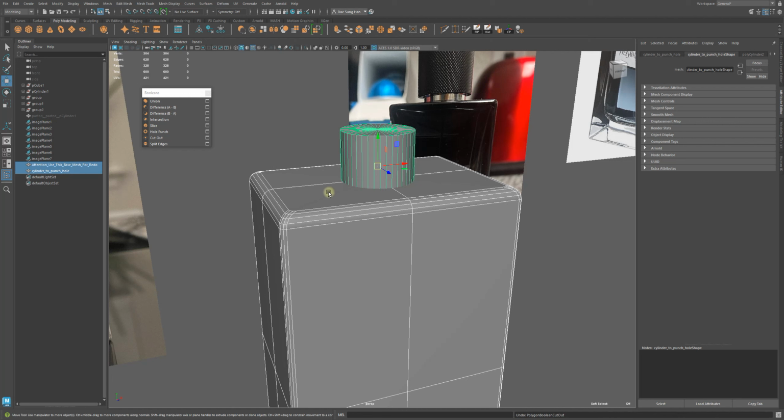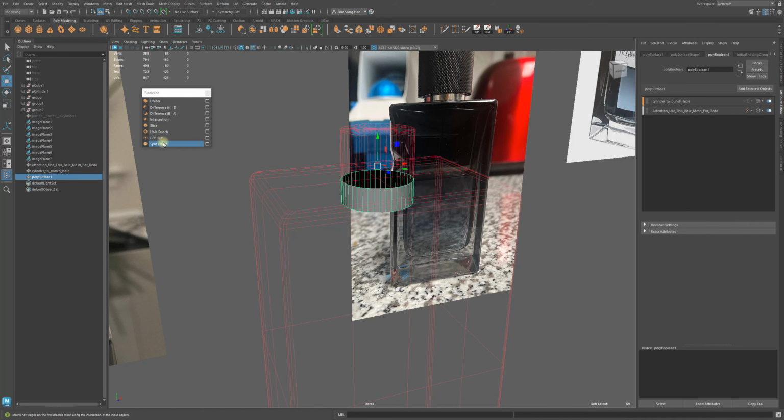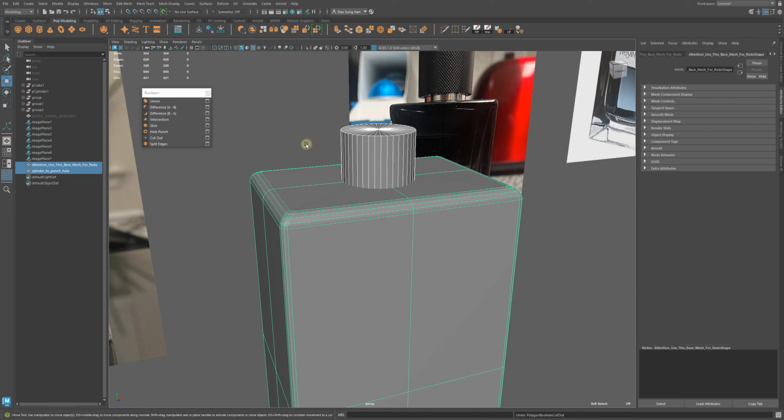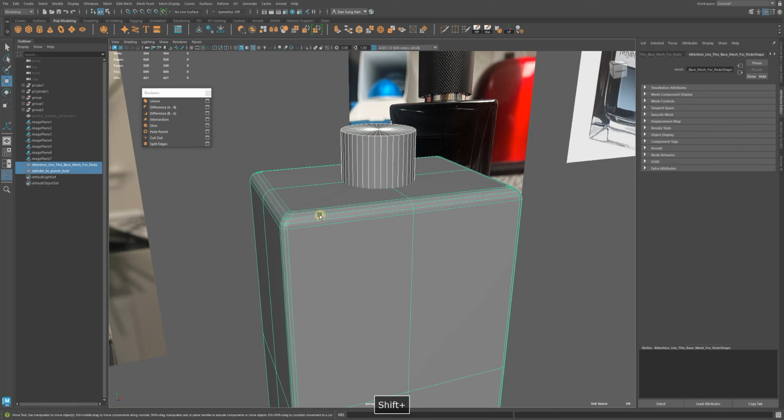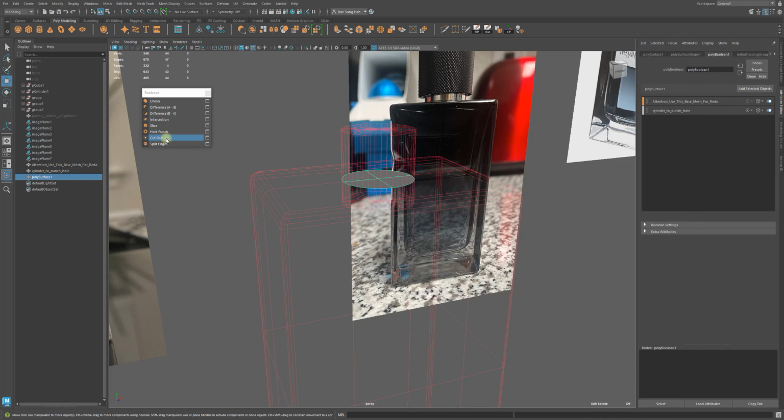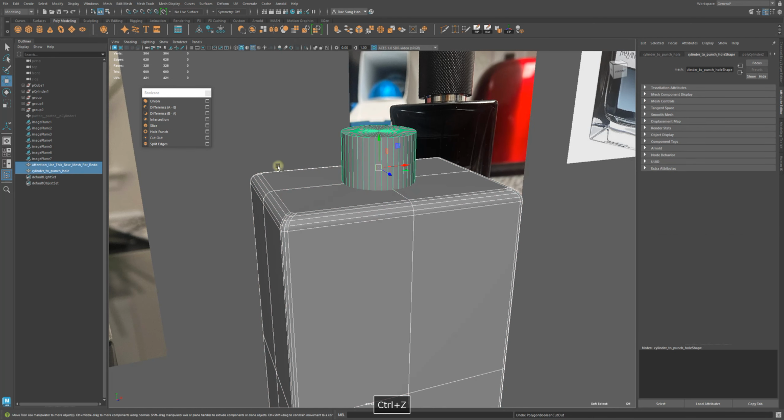So now this has to be white, this has to be green. Just trust me. Okay. White and green. Green and white. No. Select this, then this. Yeah, select this, then that.